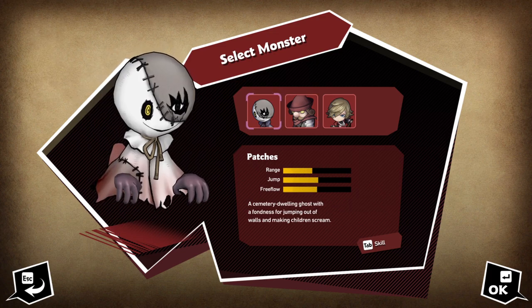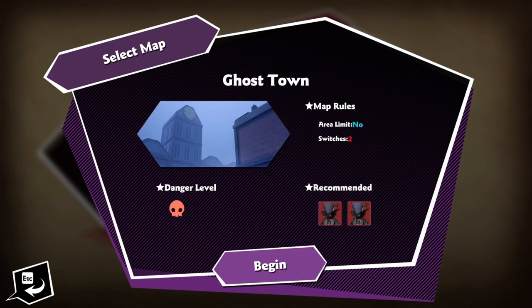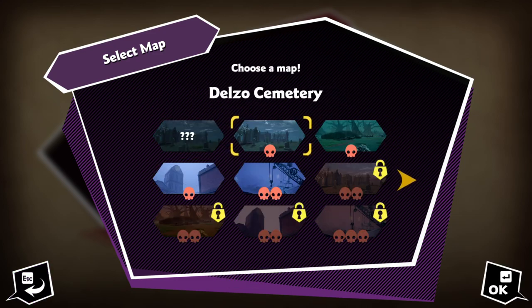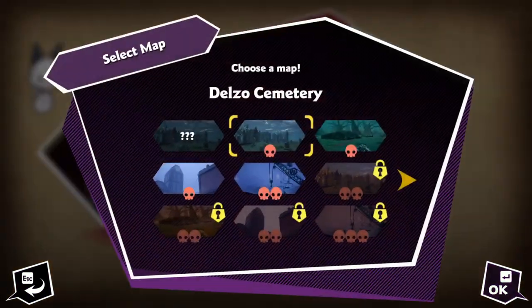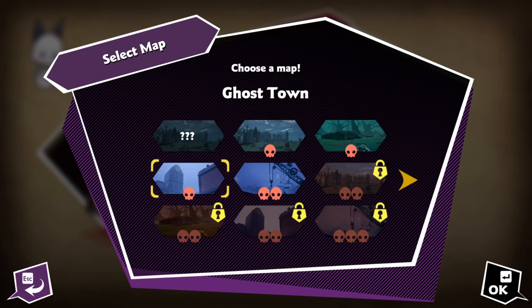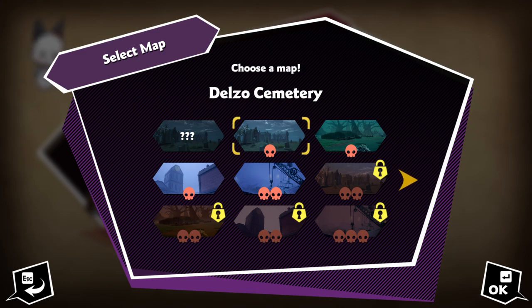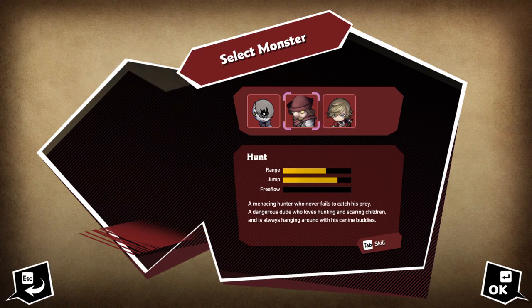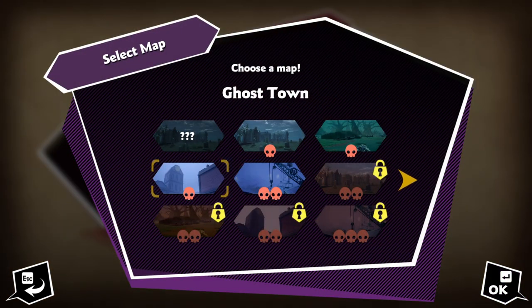Let's play using patches. Now let's try Ghost Town. Recommended 1x2. Let's see. All recommended character, I think, yeah. Let's see. I think we're gonna lose, huh? Unless we're gonna play here. I'm trying Gutless. Ghost Town.